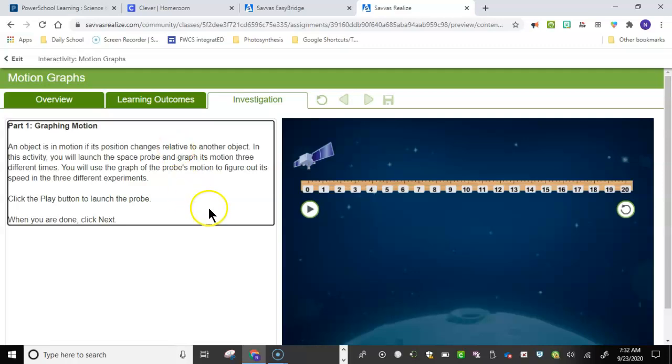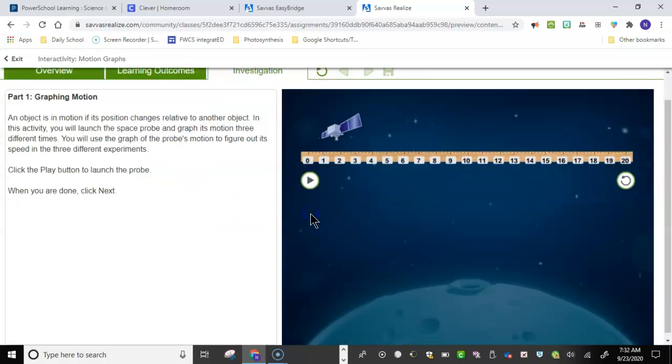When you are done, click Next. So you're going to click the play button. Okay, now the space probe has gone all the way through. You're going to click Next.